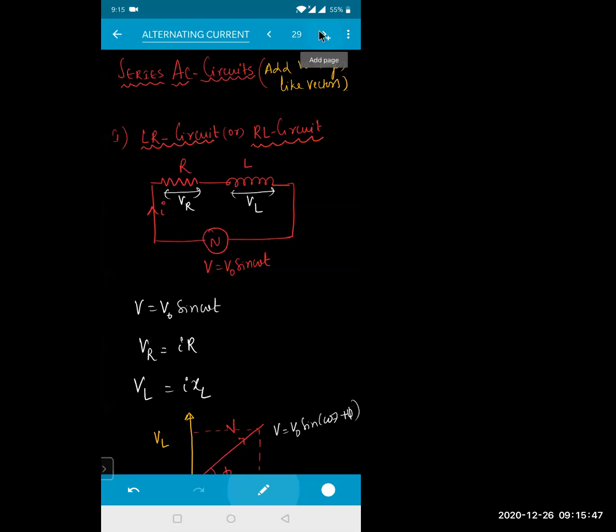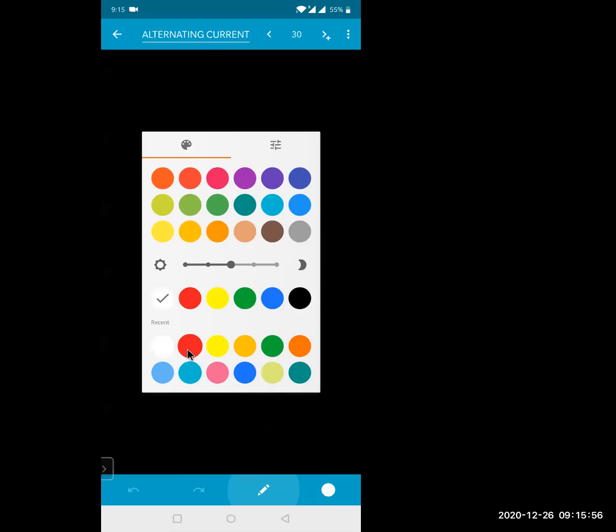What happens when alternating current is passing through an LR circuit? Just write that one, write the vectors and draw the vector diagram. That's it. Nothing else is there in that one. Okay. Next one, all of you try once.